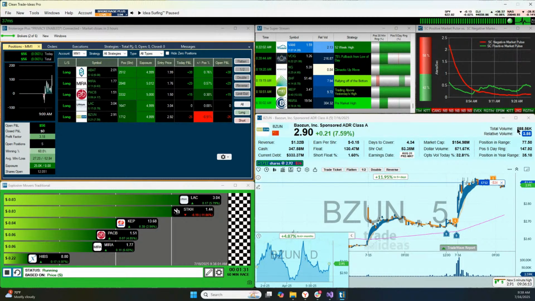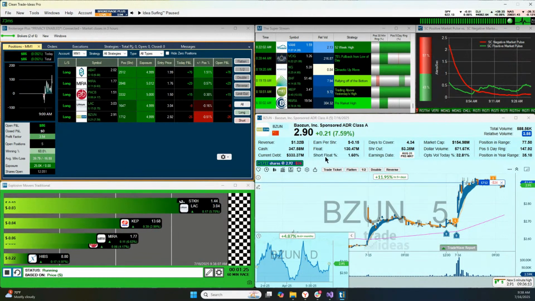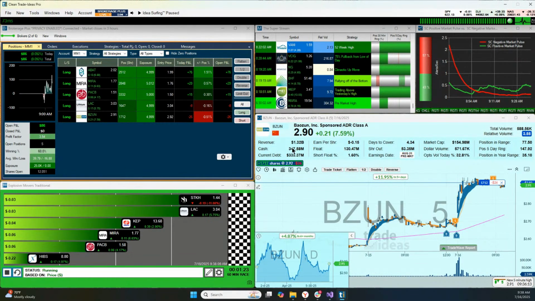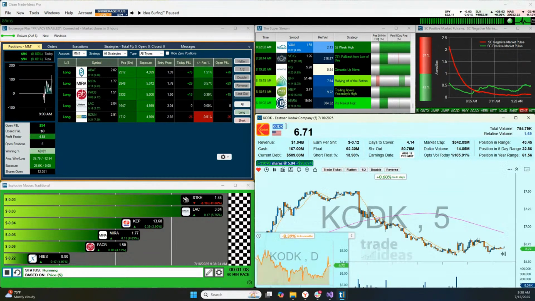Notice now total volume, Pepe, has moved up here next to relative volume. And right here, you've got the 6 most critical components, really 9, but let's talk about these 6. Revenues, cash, debt, earnings per share, float, short float. Let's take a look at Kodak. Let's give you an example.